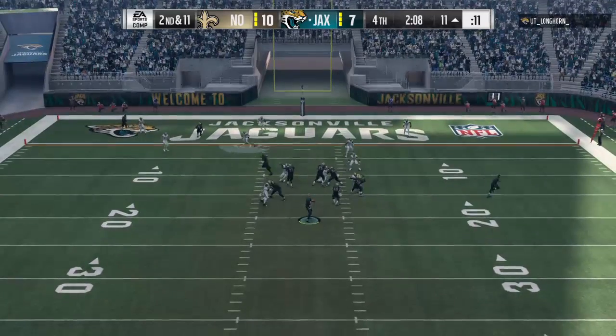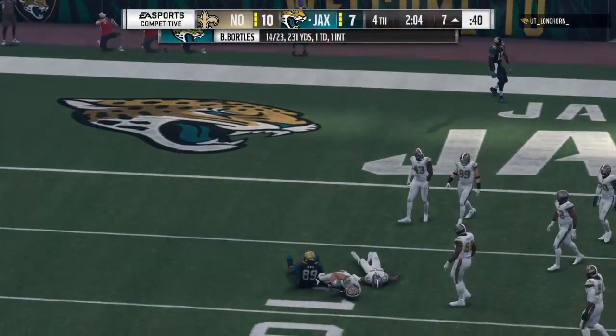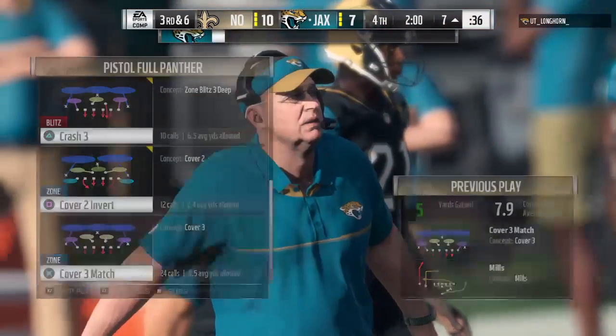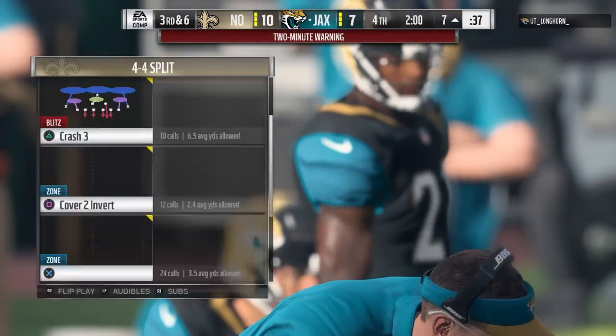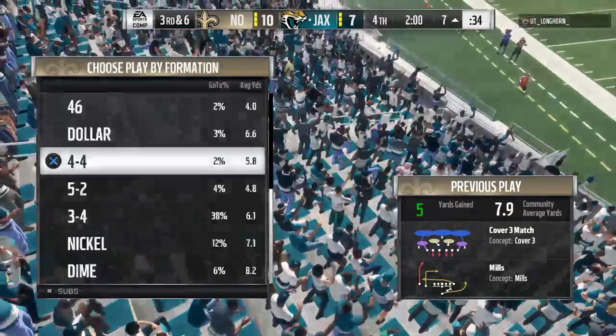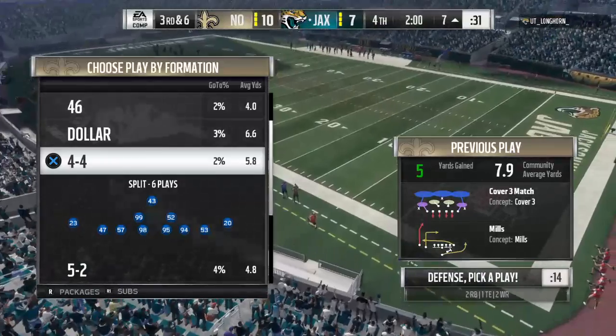Now Bortles throwing on 2nd down. That is caught at the 7-yard line. And here he'll get it down to the 7. 5 yards that time on the completion. And now it's 3rd and goal. Time for a break. We'll come back, see what transpires after this.